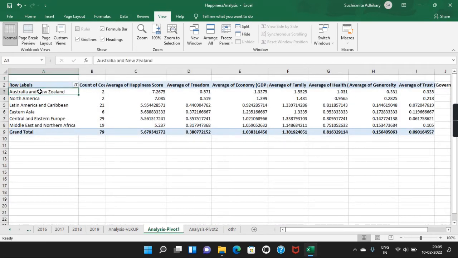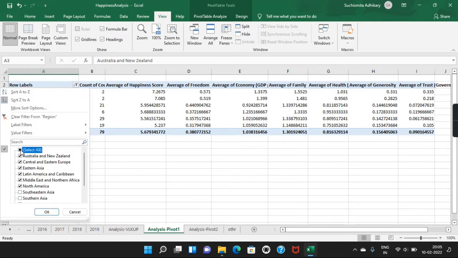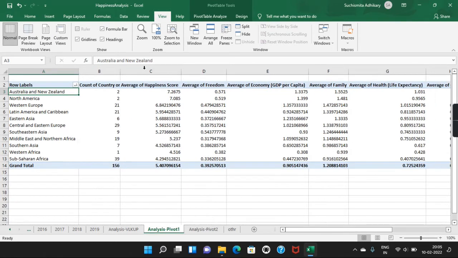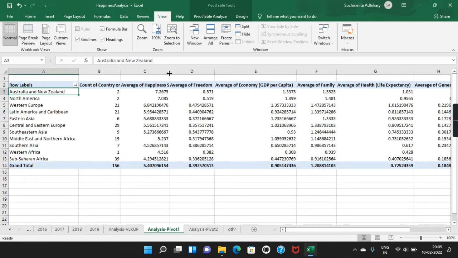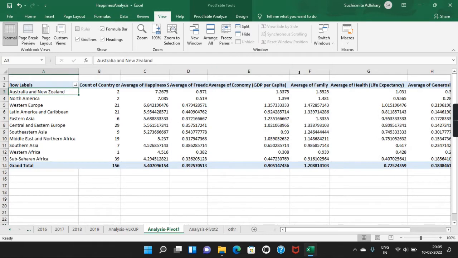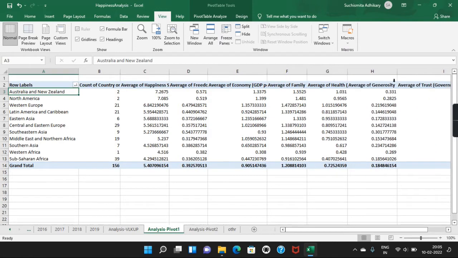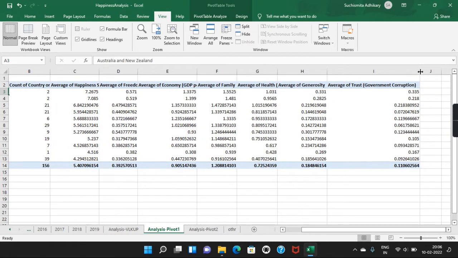So as you can see, here we can see all the regions noted. Let me select all. So as you can see here, all the regions are there, and then for each region, the average happiness score, average freedom score, average GDP, average family rating, average health score, then generosity, and also the average trust.